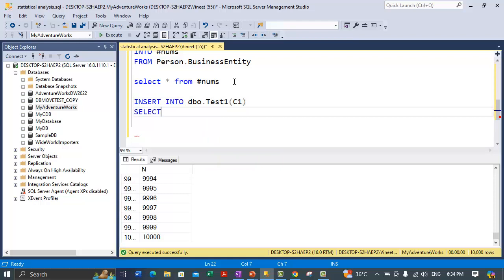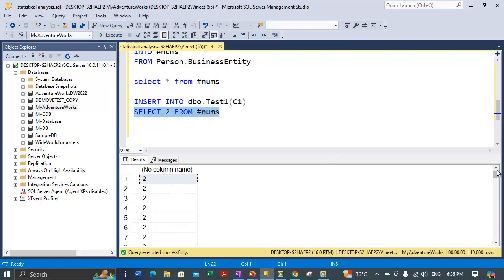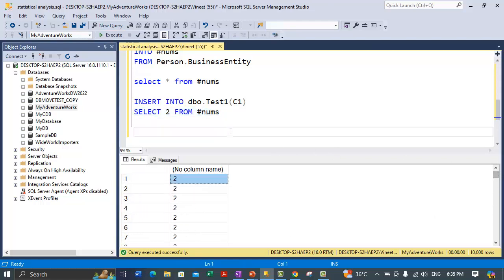We are selecting 2 from the temporary table nums. If I just select this statement, it will generate 10,000 rows of 2 values. You can see all the rows have the value 2. So let's insert these 10,000 rows with the value 2 into the test1 table's C1 column.